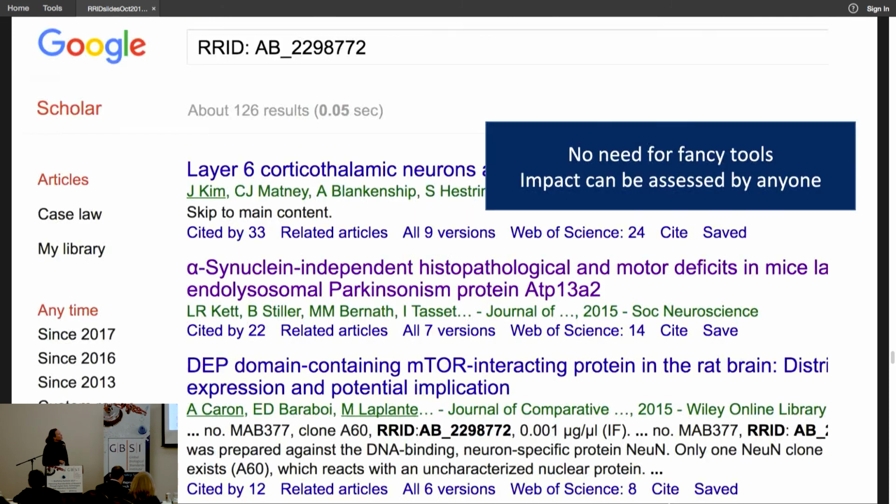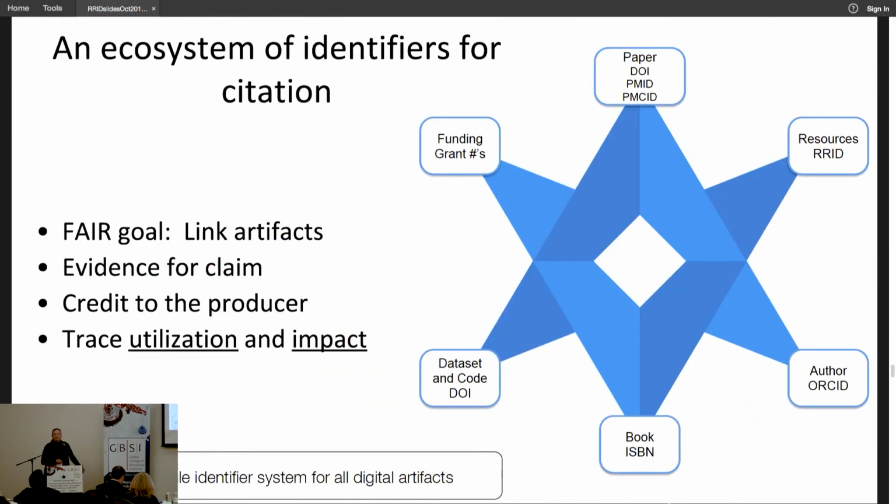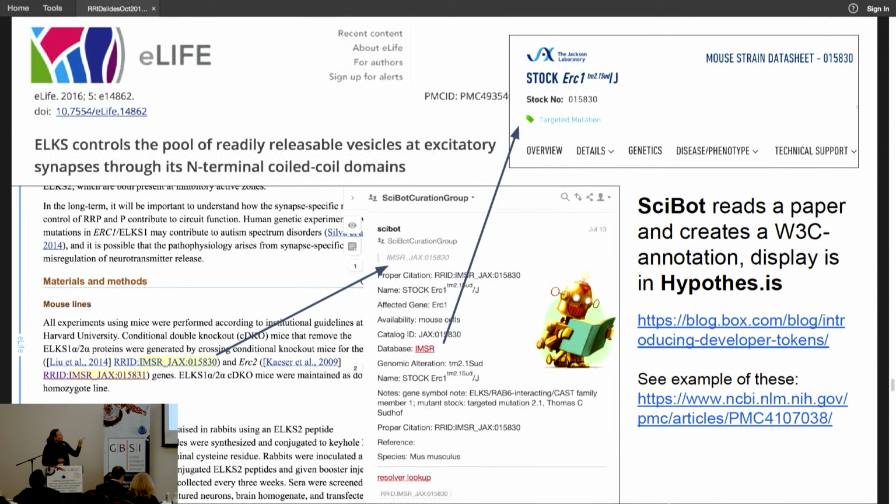Okay, so resource creators, I'll go really fast. What we're doing is democratizing this process, which allows us to not have to use fancy tools, although we do have lots of fancy tools. And there's one of them, it's actually 15 lines of Python, which is our little robot reader of these articles, and it brings back data about the resources used.